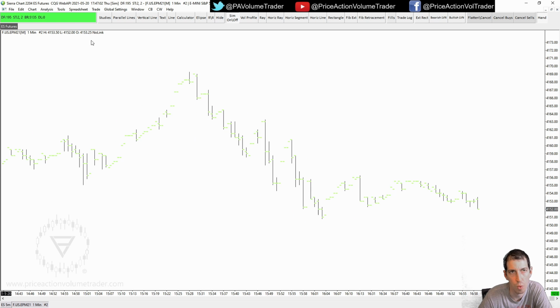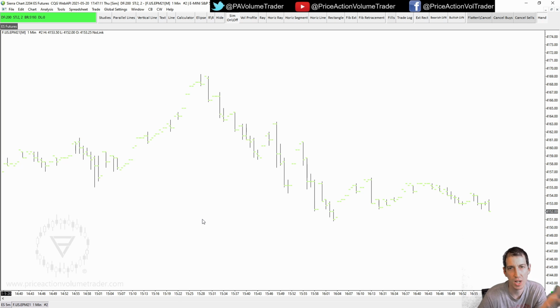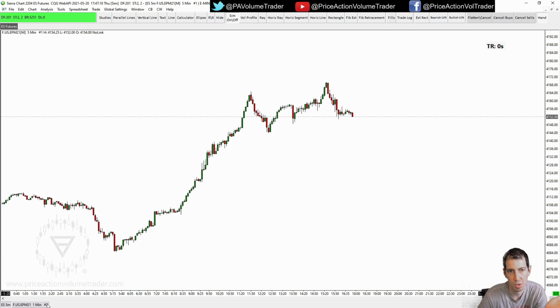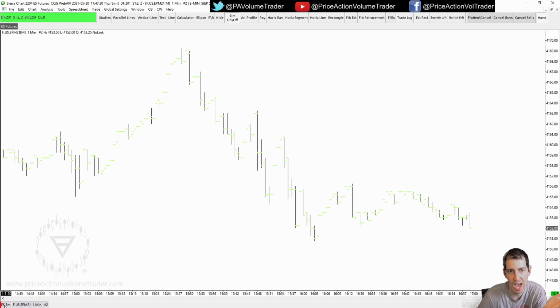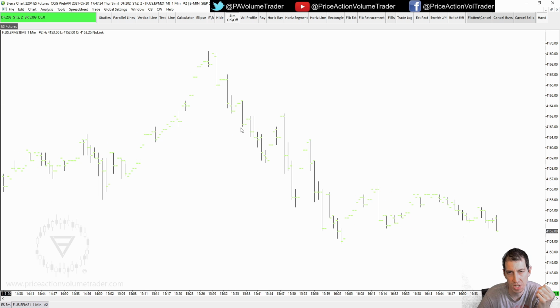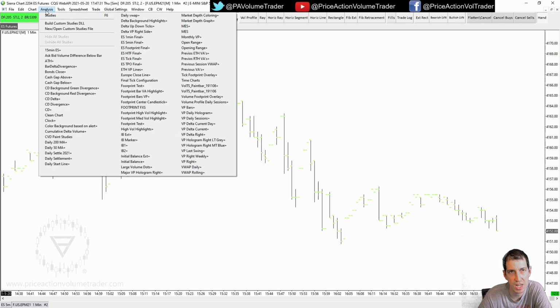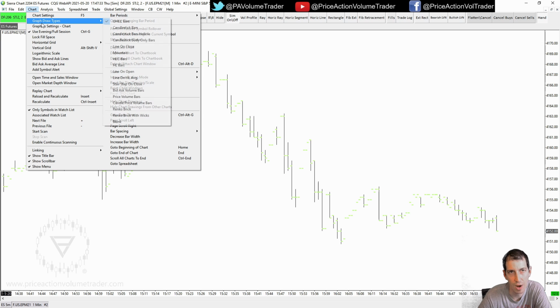it just opened a 1 minute chart on ES, and you can see it down here with the default name format that Sierra opens. What's the problem now? Well, the problem is I opened a new chart, but it's a completely different format than what I had before, because this is the default format that Sierra always opens a new chart with. So then I would need to start going again to Chart Settings, the Graph Draw Types.